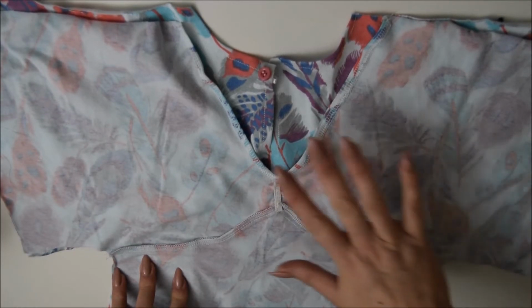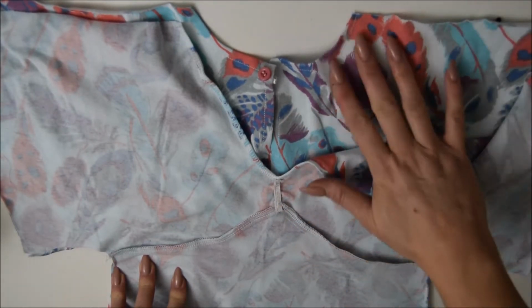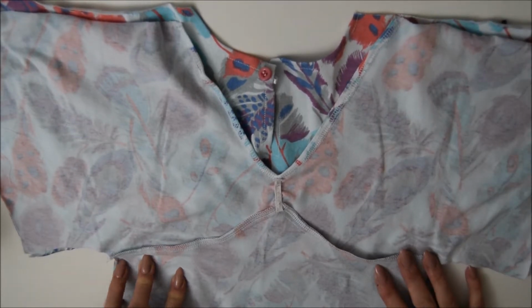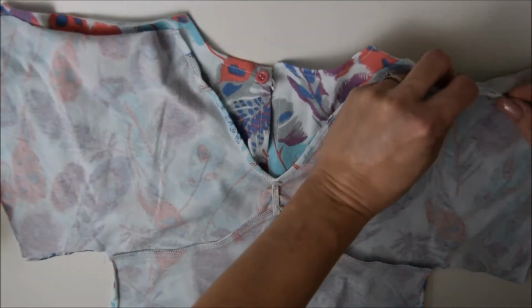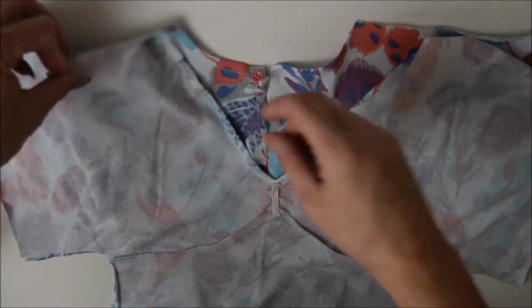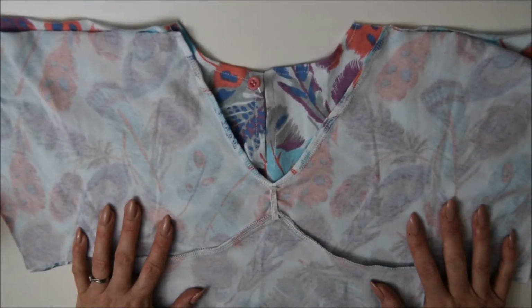Now I've got my dress so that it's right side to right side. I've got the back underneath and the top in front. There's a couple of things I want to point out before we get into doing it. Firstly, if you have got pins in your shoulder seams to let you know which way is up, you can take them out now. I haven't taken those out, and you certainly can. They are quite definitely the shoulder seams, and we're not going to get them muddled now.